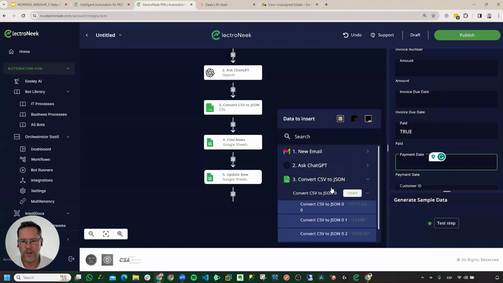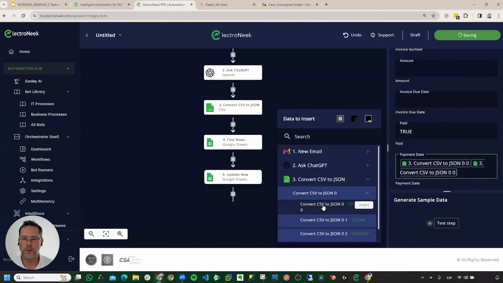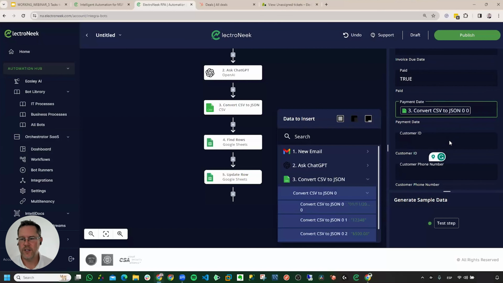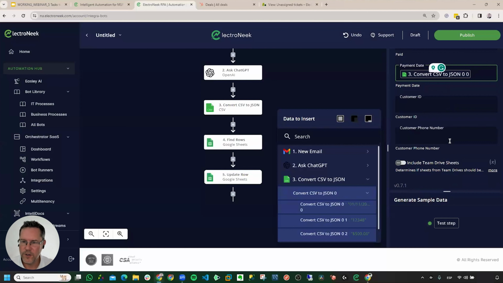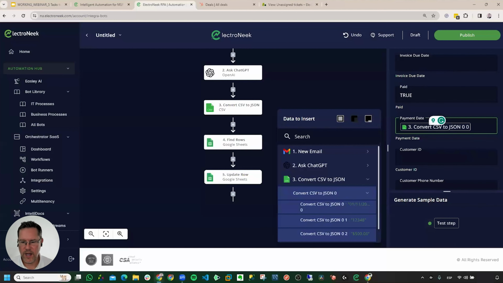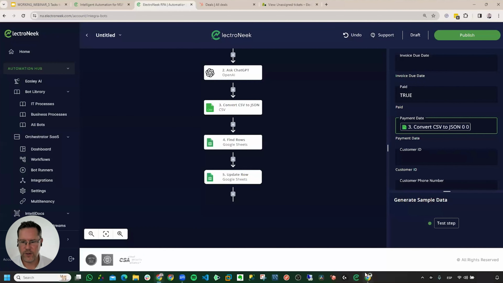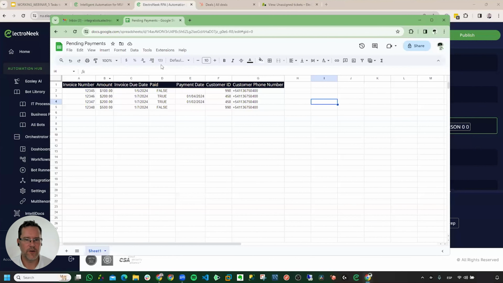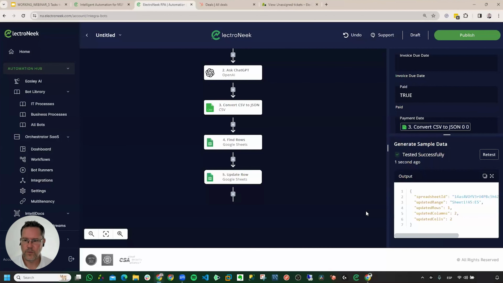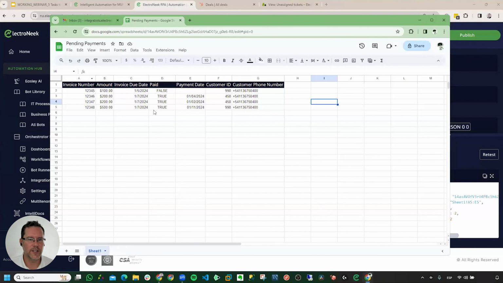And now here is where we need to find out the date. So this is the date that we obtained from the email. So it's duplicated twice. Okay. So this will be the date. And that's all that we need to set up here. Good. So let's test this. Remember that we don't have any information set up for the payment date. Now I will test this one and you'll see how this works. Good. It was successful. And let's see the results in the spreadsheet right now. And you can see that it was updated to true and we have the date.